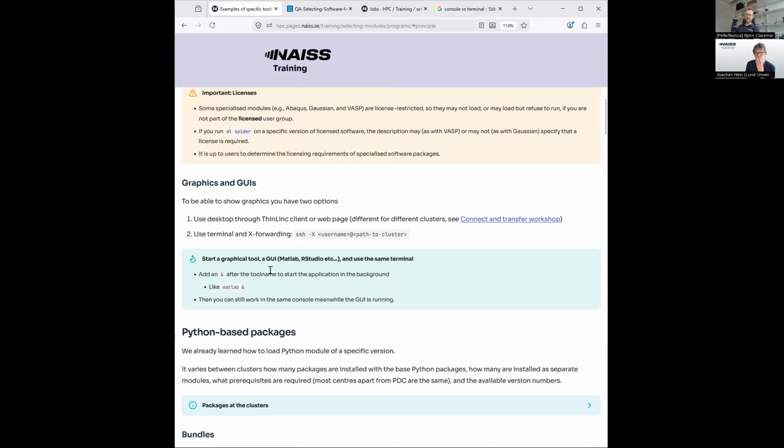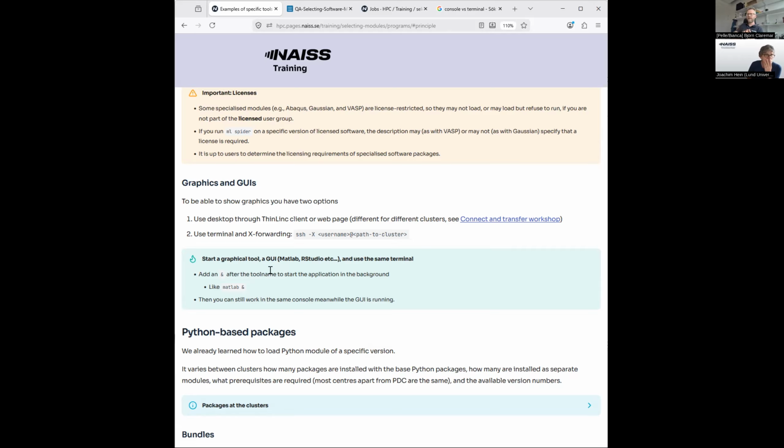I should say that when you are working in a desktop environment, you may see in the upper menu different software available, and some of them you could start from there. But if you find, for instance, RStudio or MATLAB, which is not starting on a compute node, you may hear more about this in the afternoon.